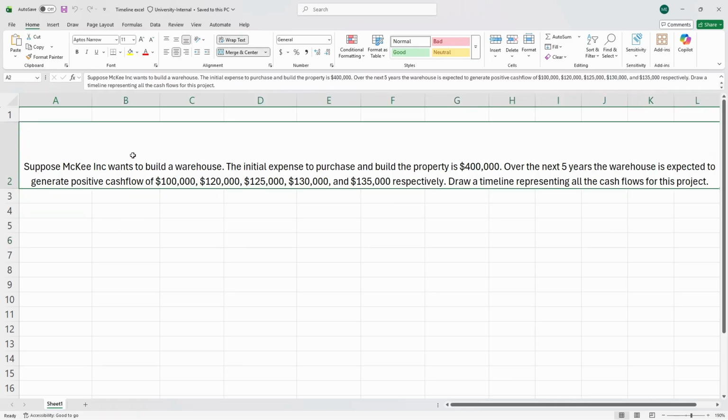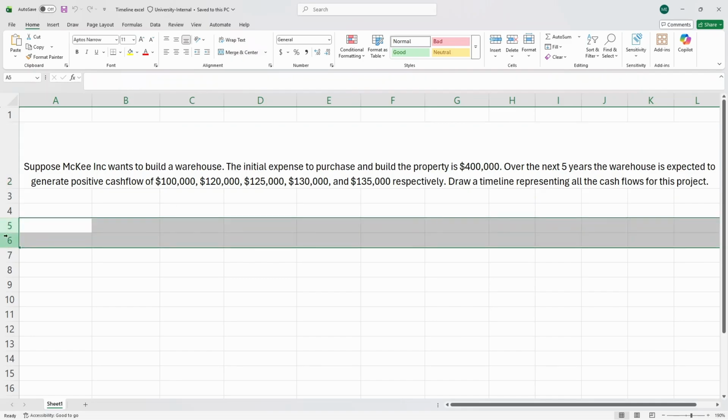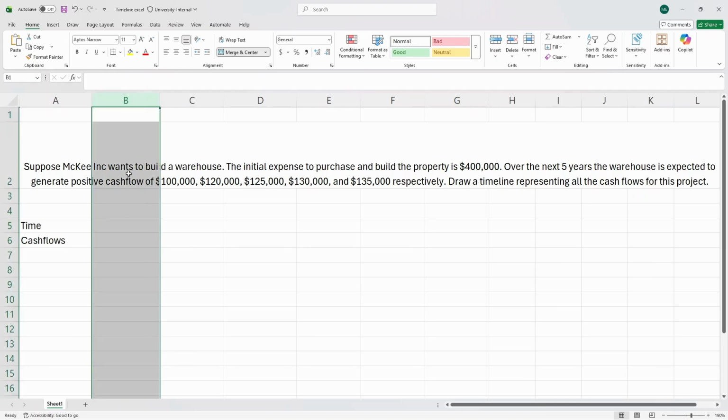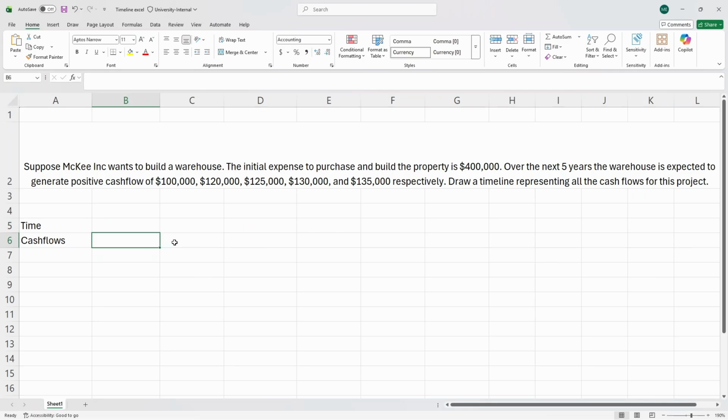I prepared here a standard cash flow schedule. This is likely going to be used for a capital budgeting question, but other types of questions can have timelines too. To build a timeline in Excel, we're going to use two rows. One row will be for time, and one row will be for the amount of cash. And then each column is going to be a year or a length of time, whatever that period of time is going to be, and the amount of cash that's happening at that point in time.